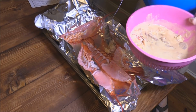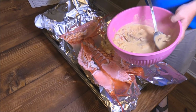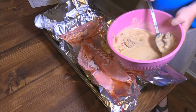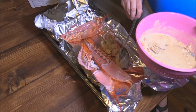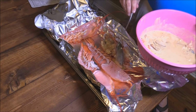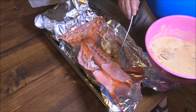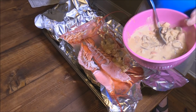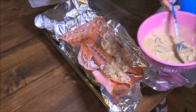We're just going to fill the shells with the tails and everything. You want to make sure you dry this stuff off a little bit as you do it. And we'll just fill that along there. I like to put a little bit of newspaper, a little bit of tinfoil down as I do this. But you want to get everything just beautifully filled just like that.